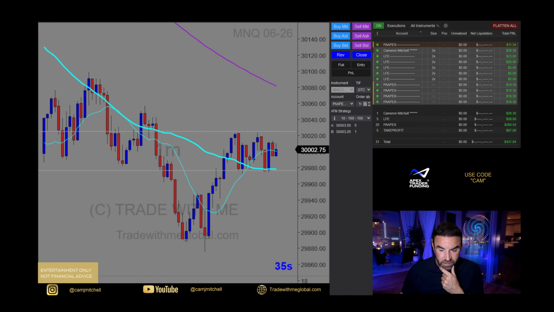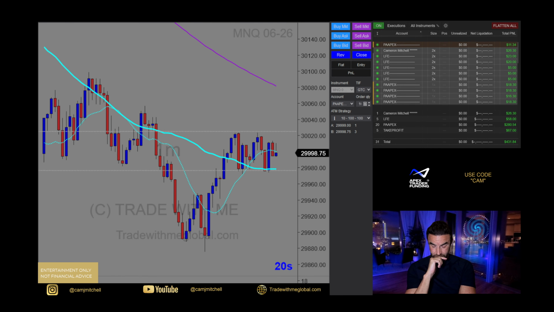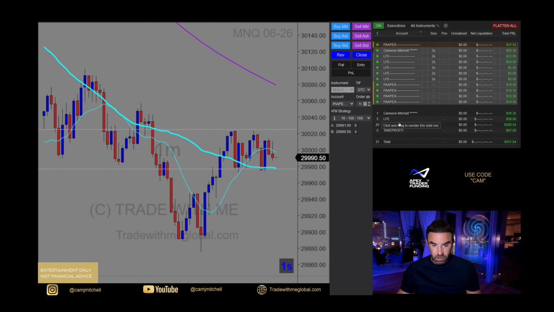Yeah, I don't think I feel comfortable with this doubling thing. I think I might actually turn that off. I don't trust it. I don't like it. I fortunately got out of that big. You see how quickly it went up and then it came back down and then I was red and then it's come back up. So they're all green. That's good. But yeah, you've got to be able to trust it.